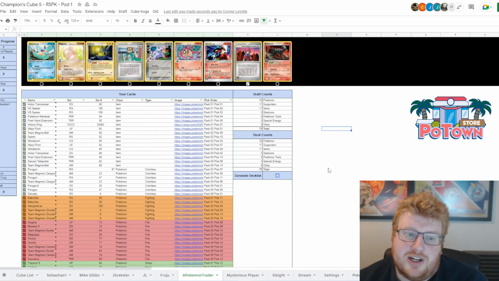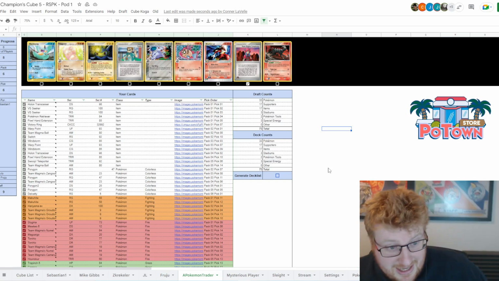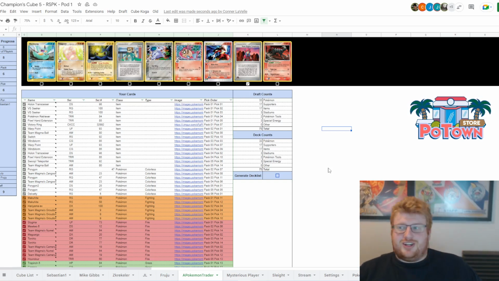Before we get back to our doll. It would be very fortunate if we get all 4 Groudons, because it would have to be not hate drafted at this point.